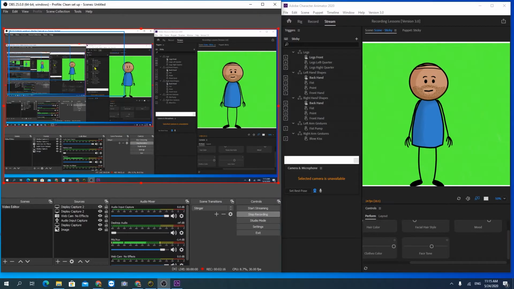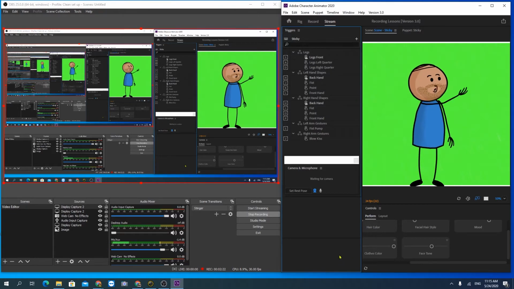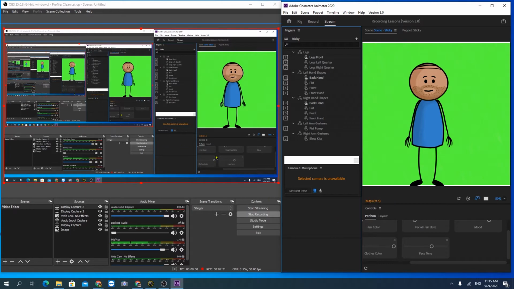There's triggers that I can fire. So if I tap play, maybe like a number. Let's go 2, lock kiss. 1, fist pump. Okay, so you've got some actions that you can apply. The other thing that I've done is I've turned off the mic. So if I turn the mic on, now I'll get mouth movement.